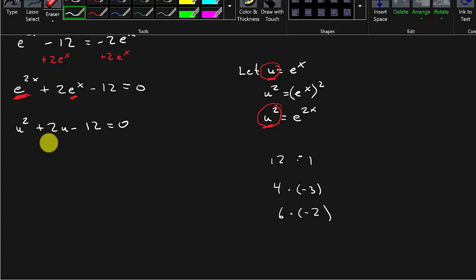Honestly, for this one, completing the square is the easiest because this term right here, this 2, it's an even number, so it's easier to complete the square. And I'm going to go ahead and complete the square on this one because I have a feeling most of you know how to do the quadratic formula already, but you don't really remember how to complete the square, or typically students have more trouble completing the square than they do using the quadratic formula. So I'm going to complete the square on it.